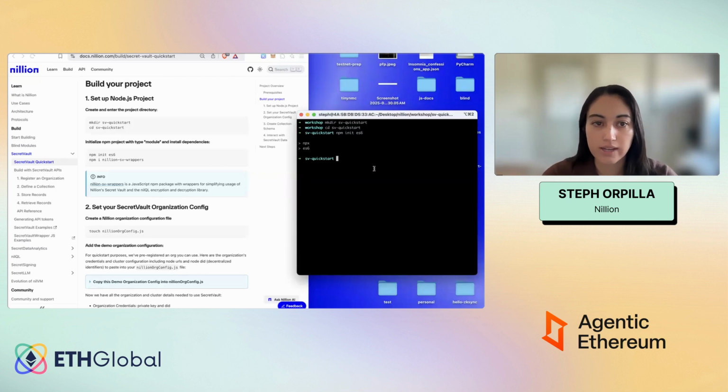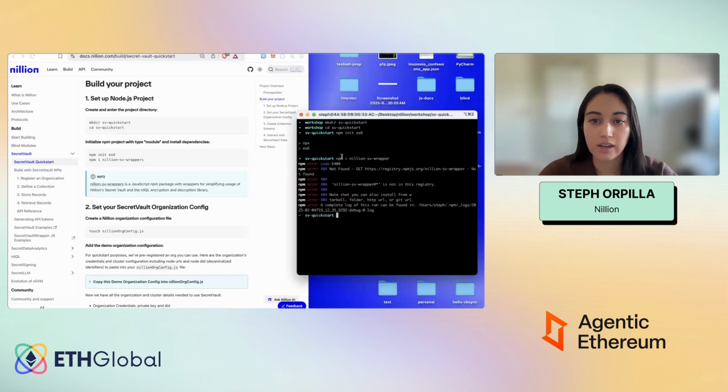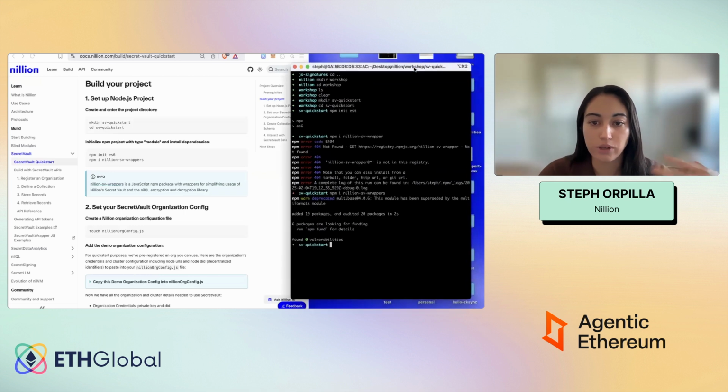The next thing I have to do is install the SV wrappers package. This is the package that manages all of the keys and also creates JWT API tokens based on your organization config for Secret Vault.